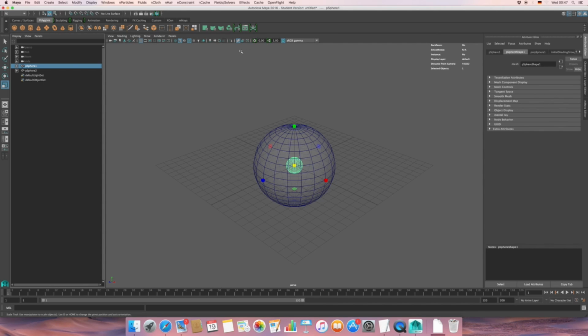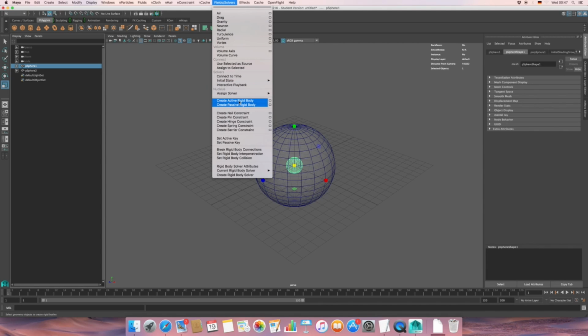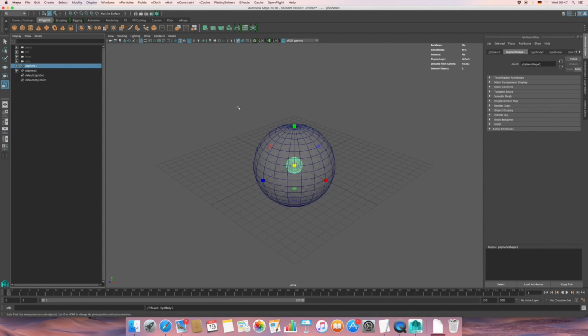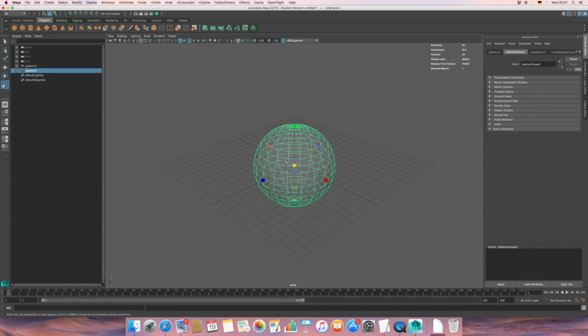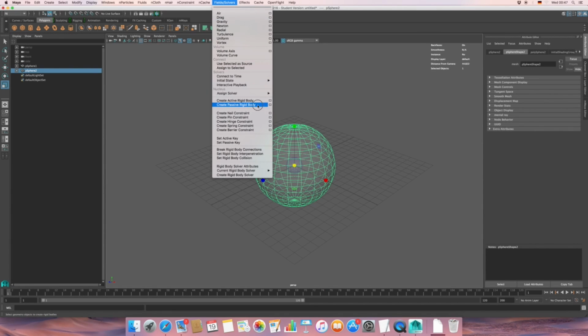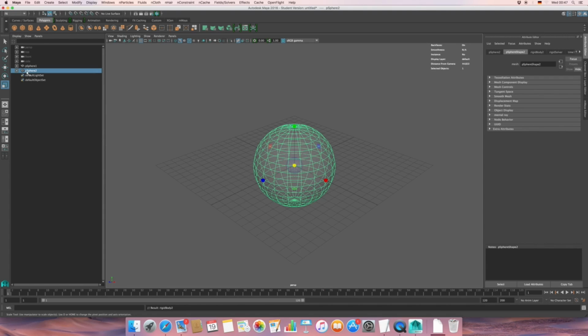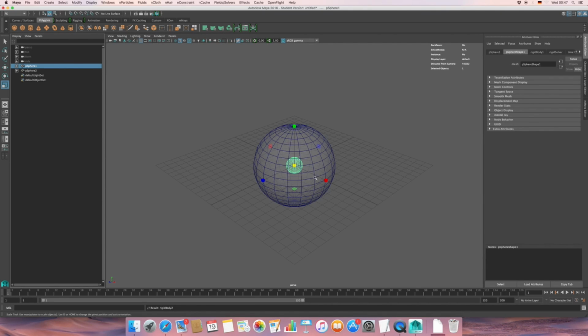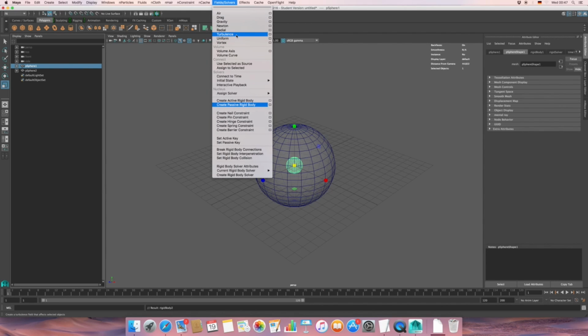And what I'll do now is make sure you have the FX menu open. Then you go to Field Solvers, and then you create an active rigid body. Then I select this here, and I create a passive rigid body. And I want this one here to fluctuate within the boundaries of the outer sphere that I created. And I do this by using a turbulence field.